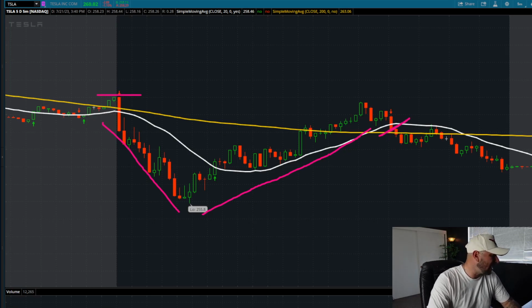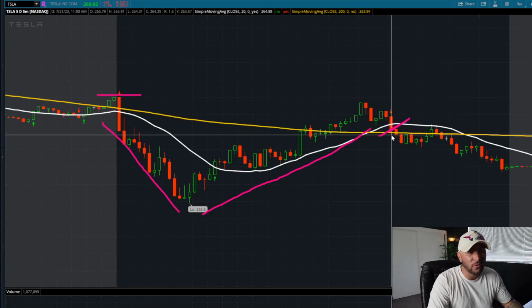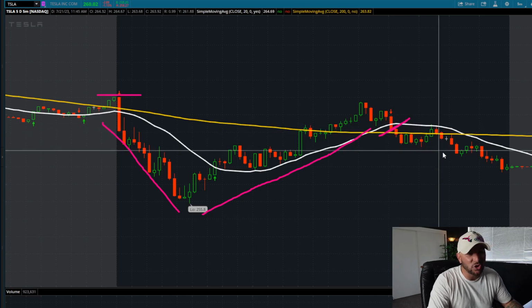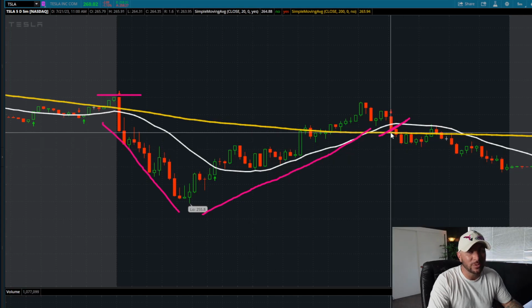If you look at that price, it was around 264, at a time of around 10:55 a.m. Pacific Standard Time. We go from a price of 264, losing the 20 as well as the 200, and then dropping all the way down before close to a price of 259. So this was, again, another 3 to 4 points that you could have captured at the end of the day.